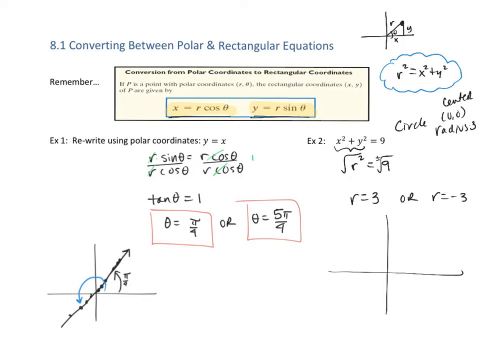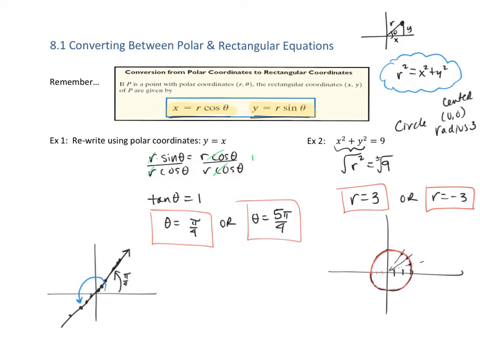Okay, so let me show you how this works. If I go out 1, 2, 3, for every angle you could give me, at pi over 6, at pi over 4, at pi over 3, at pi over 2, anywhere along here, any angle, I'm still always going to come out 3. And likewise, if I went back 1, 2, 3, same thing, any angle, I'm going to always come out 3. So those are two polar equations, and they both have the same graph.